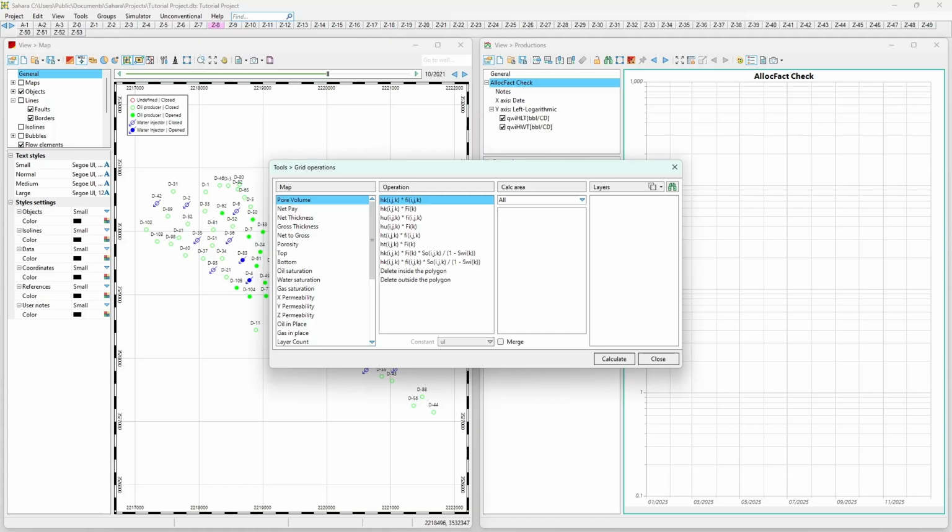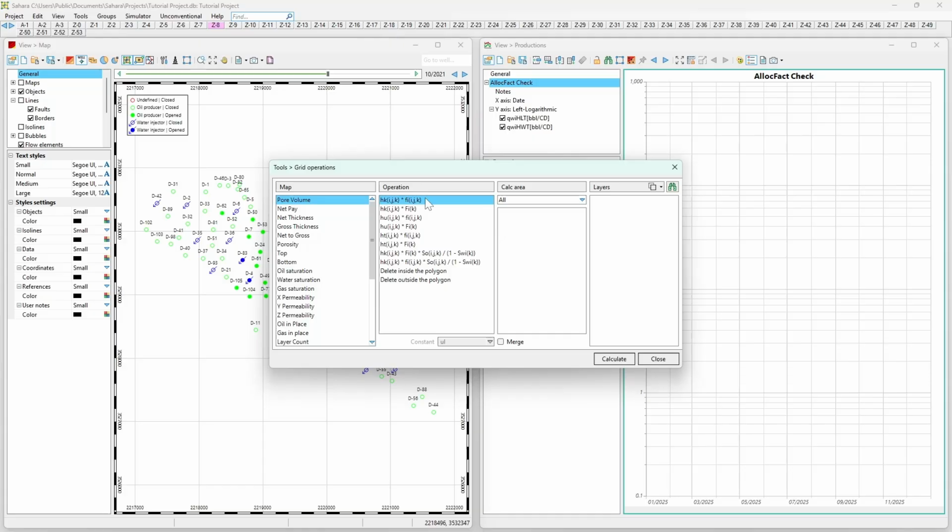Here the idea is to calculate the pore volume, and we have these options here to calculate it. In this case, we have both the porosity and the net thickness map, so we will use both of them to have a more precise result. In the case that we use this one, we will have basically the same net thickness map, but multiplied by a constant porosity depending on each layer. So as we created in the previous exercise the porosity map for each layer, we will use this option here, and we will use the net thickness map which has been imported.